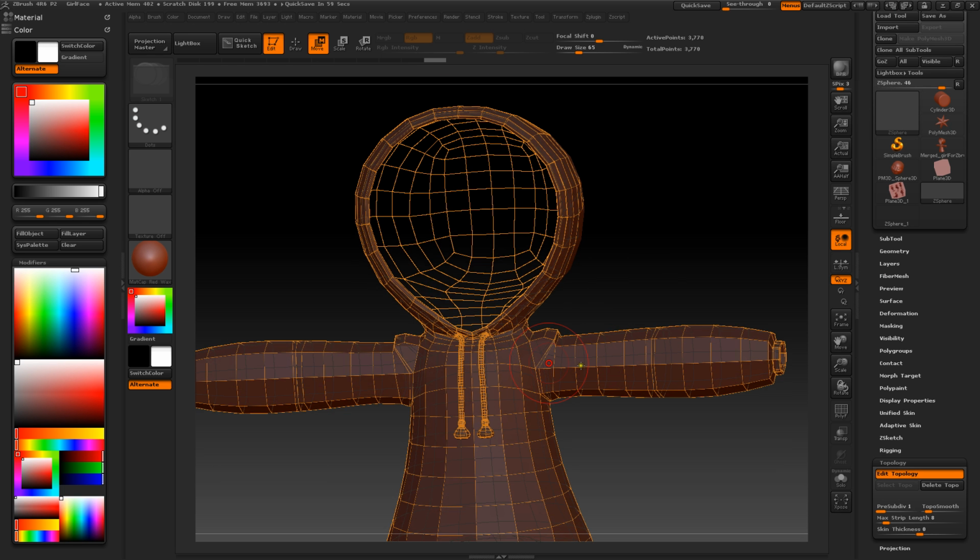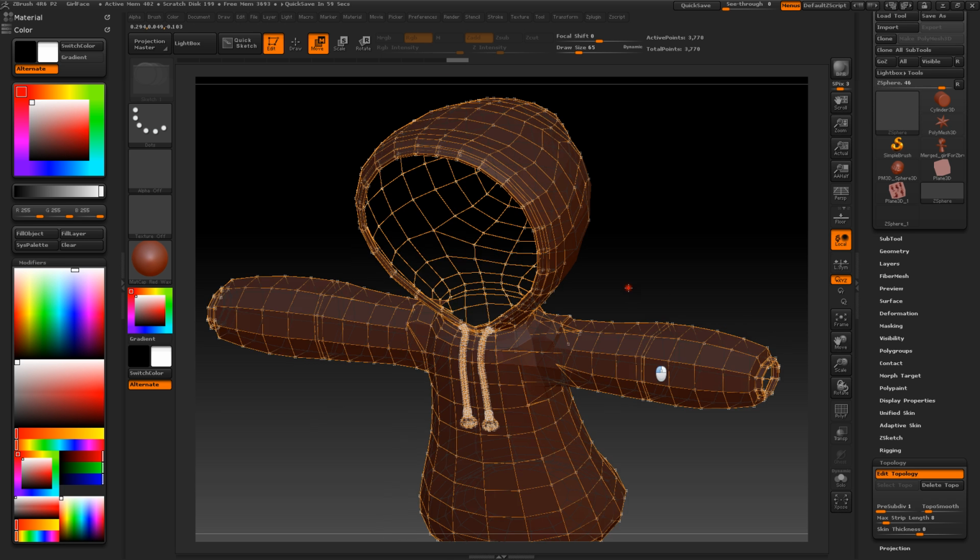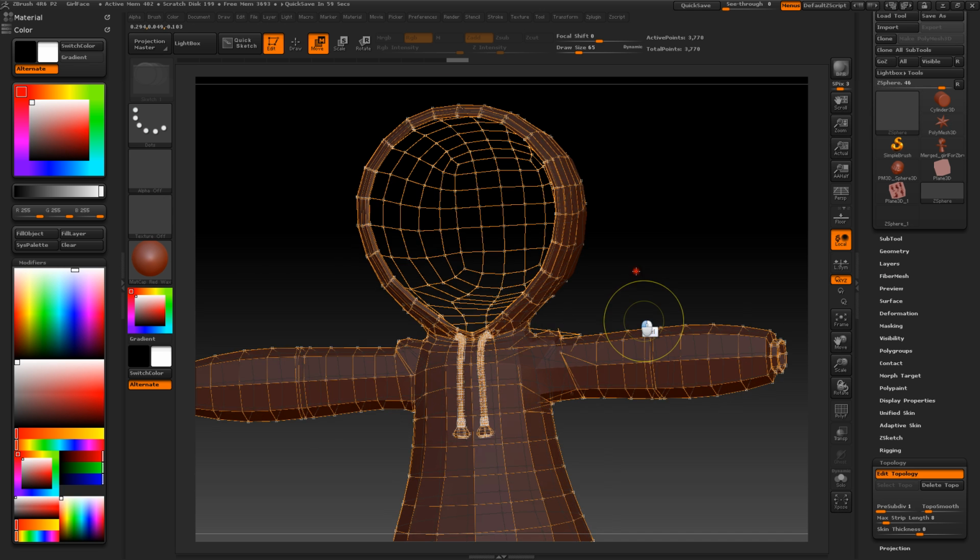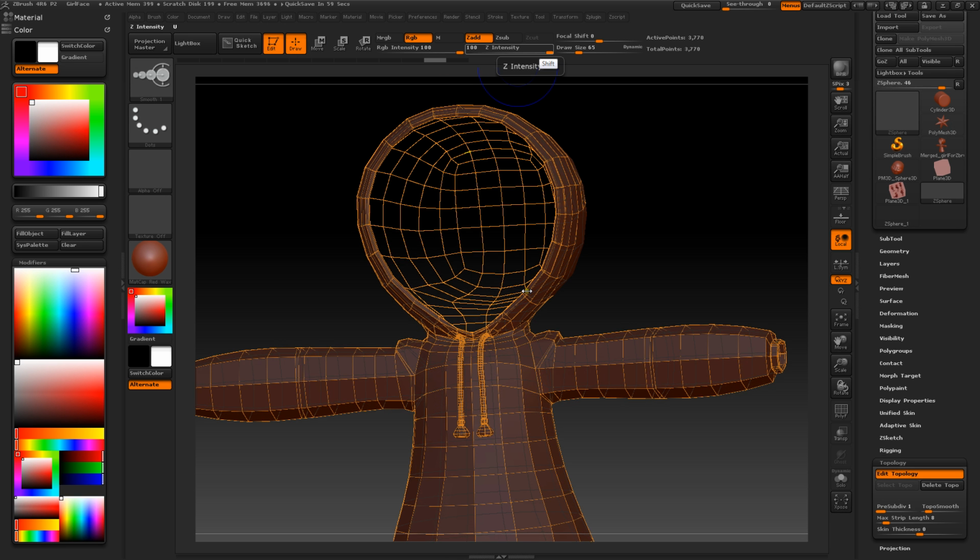You can also smooth, I believe, if you hold down Shift. That made a mess out of it, but you'd want to be in draw mode maybe. You can change your intensity down.